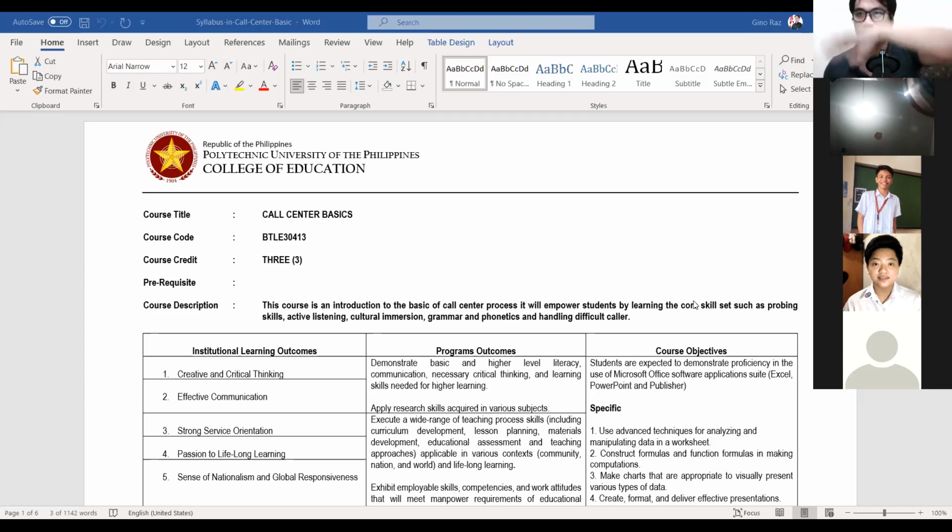Pero i-flip natin yun. In an inductive approach, let's say, imagine nyo, papasok yung science teacher nyo. Without saying anything, binigyan kayo ng different types of rocks sa harapan nyo. Tapos nagtaka kayo. Wala pang sinasabi si teacher, pero meron ng rock na hawak kayo. Okay, may smooth rock, merong it's like a rubble, merong marble, different types of rocks. So nagtaka kayo.